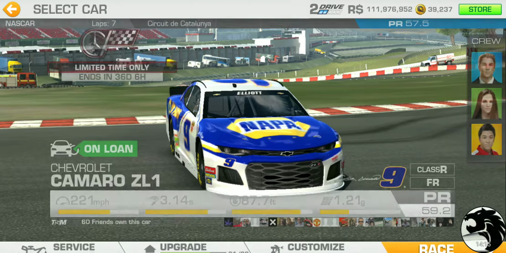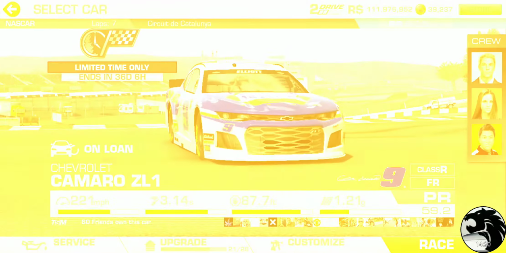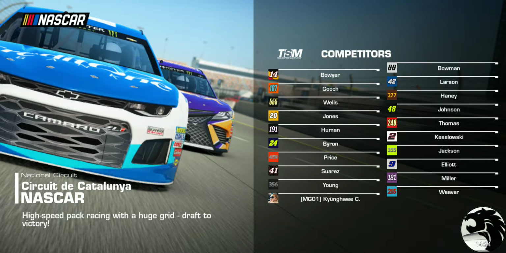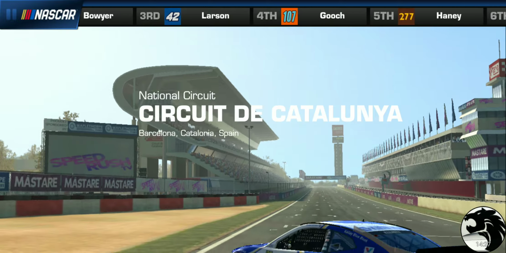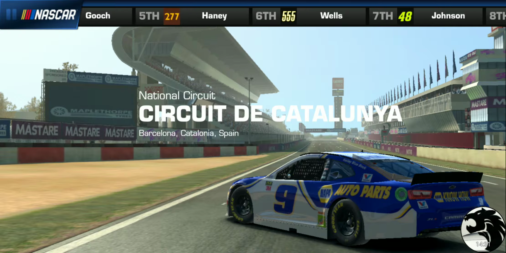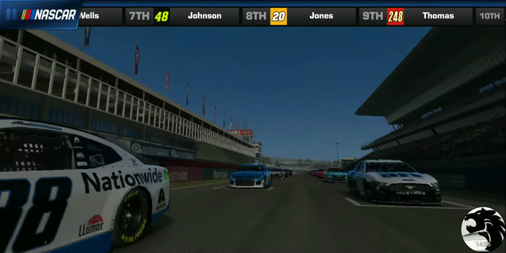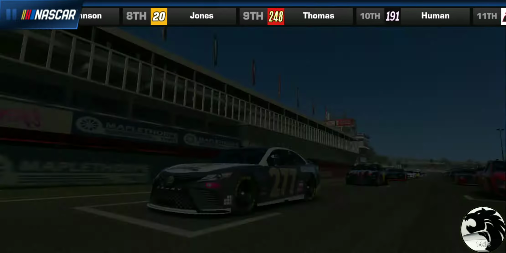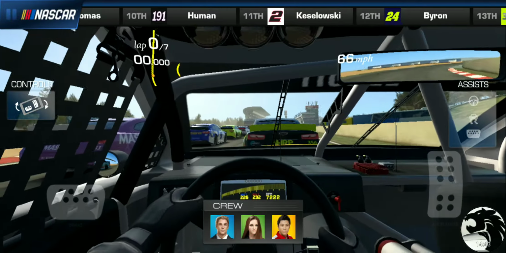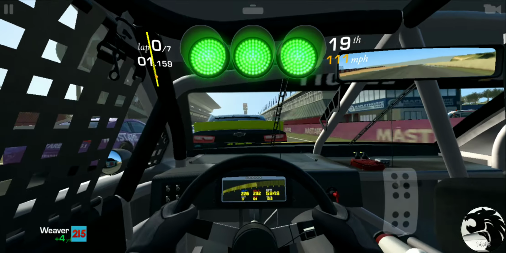Speaking of lap count, let's find out what this Catalunya National is going to be. It's a 7-lapper, so I'm expecting it to be comparable to the one at Silverstone. But since I was talking about this, let's see, what's the limited time series for the 812 Superfast? PR requirement is 70.6, so there you have it. And 80 gold is apparently the reward. So if you have the car sufficiently upgraded, then that's free 80 gold in a way.